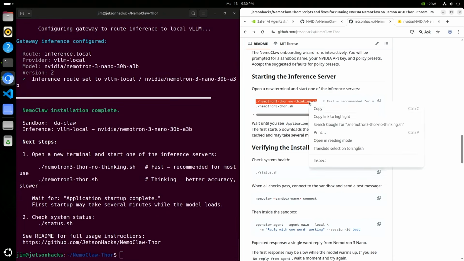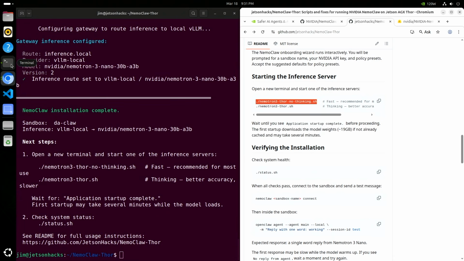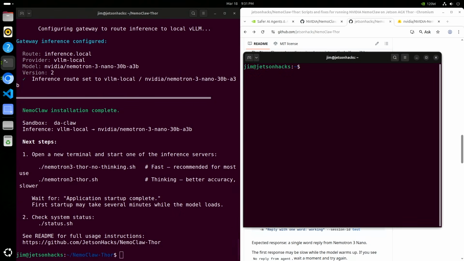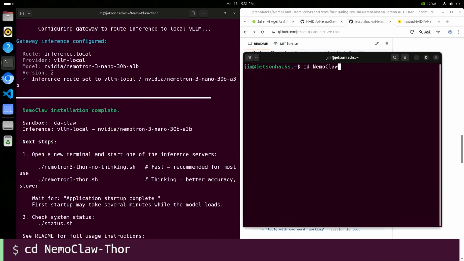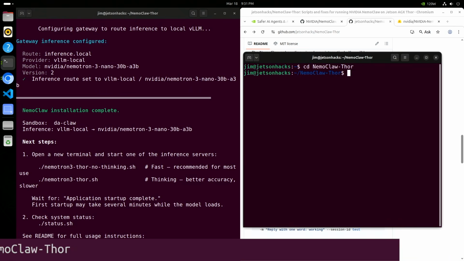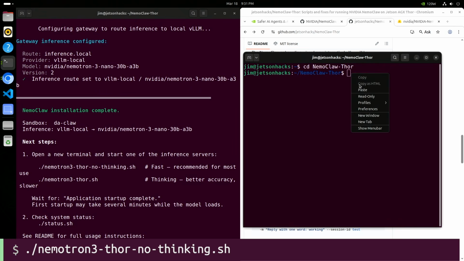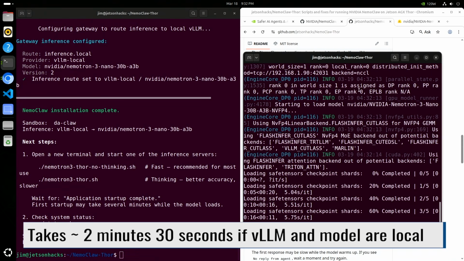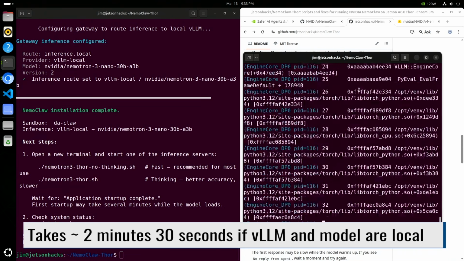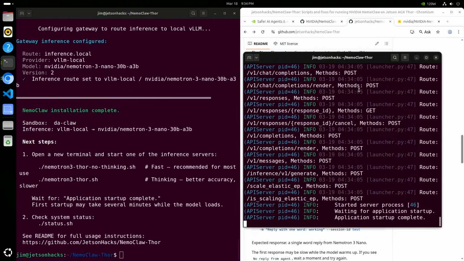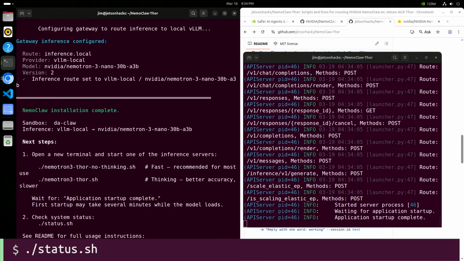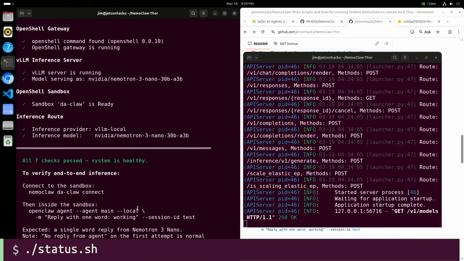Now we start up the model server. The Docker container will pull down vLLM and the model when needed. Be aware that this is around a 55 gigabyte download when using it for the first time. Let's open another terminal and start it up. We can start a status check to see how everything is running.